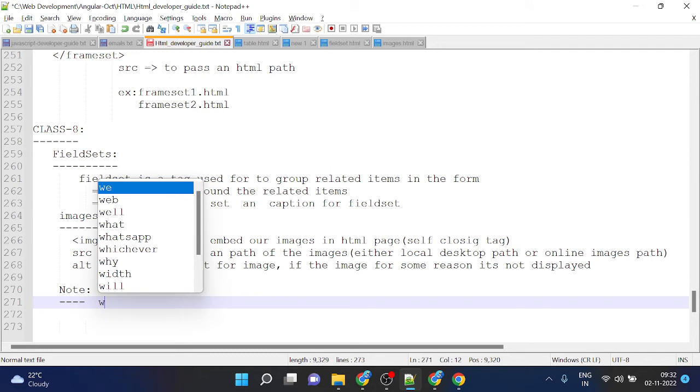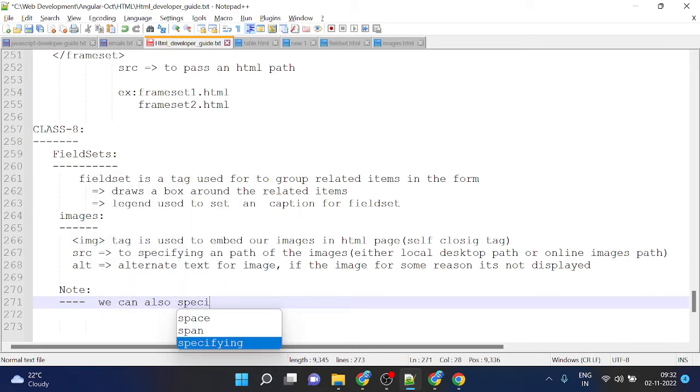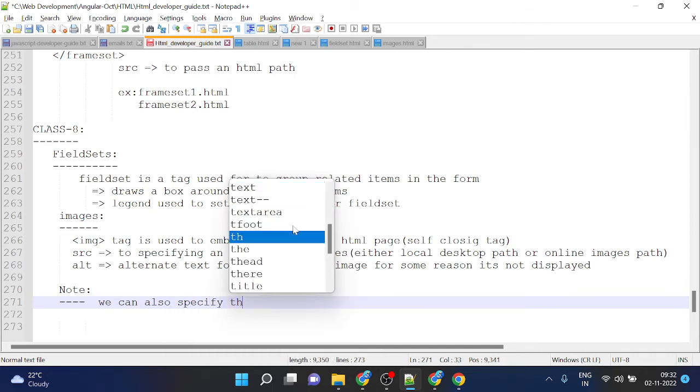We can also specify the height and width.